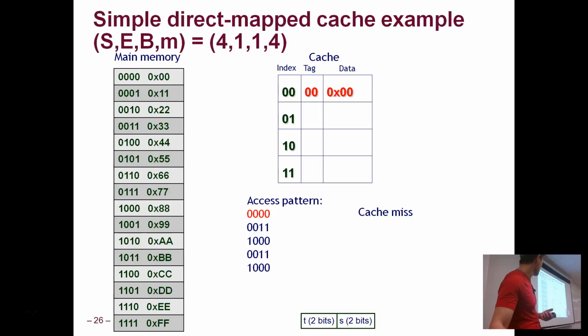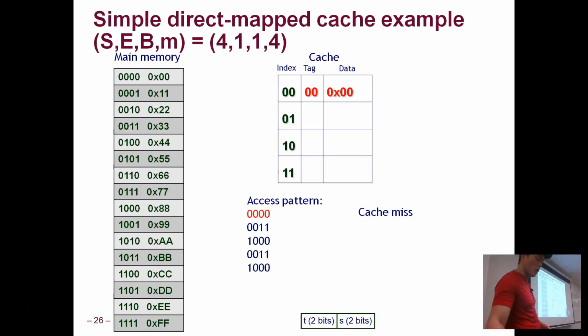What gets brought in is the data at 0, 0, 0, 0, which is hex 0, 0. So we'll fill in the data with that. Then we have to store the tag that uniquely associates this data with that address. The tag is binary 0, 0. This is hexadecimal 0, 0, and this is binary 0, 0, just to differentiate the two. These memory addresses are labeled with their associated address. So this is a cache miss.